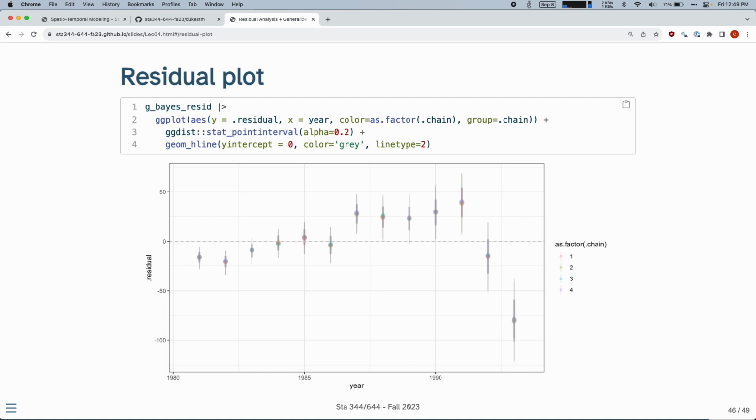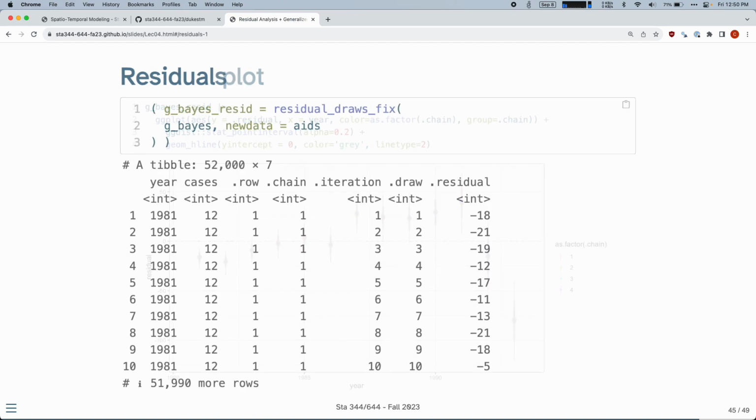Is the residuals draw function the same as doing the predicted draws or epred draws? I will have to double check. I'm pretty sure it's predicted draws minus y. Or no, I have to double check. But it'll be one of those two. If you wanted the draws and the residuals, you could just do the draws and then apply. Given what I'm saying, I'm almost positive that it's the predicted draws. So it's predicting y's, and then we're taking the difference from that. You could literally do it yourself, and this is just saving you a step of having that extra call to mutate.